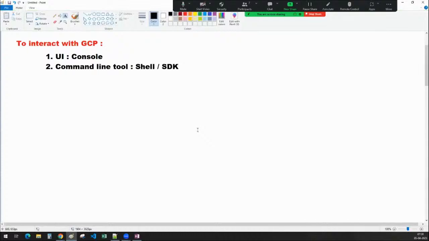Now the question is how to create a bucket from the console, and also how to create a bucket from the command line tool. These are the two things that we will see, guys. Let me go to the console and show how to create a bucket, and while creating a bucket, what are the things we have to take care of, one by one. Likewise, how to create a bucket with the help of Linux commands, we will also see.